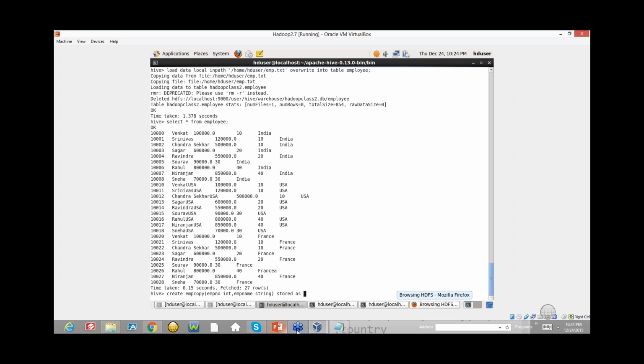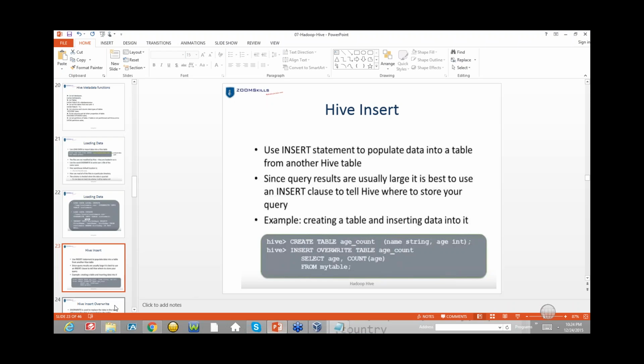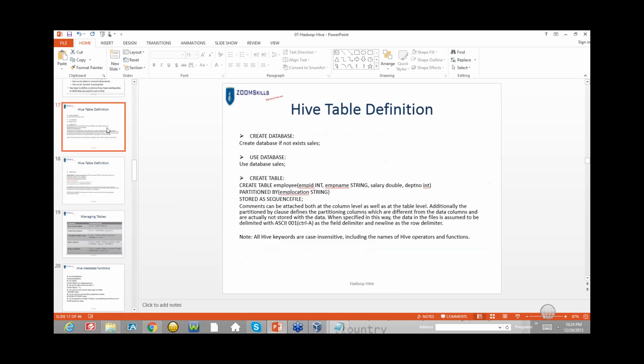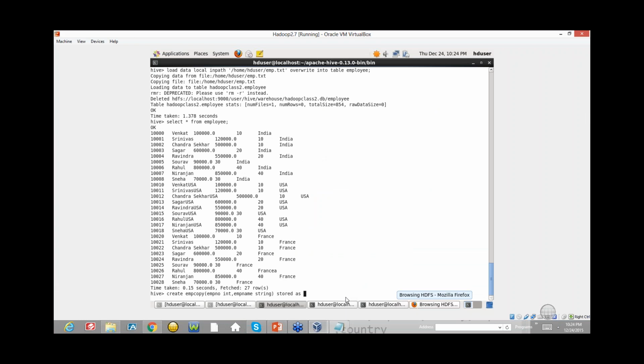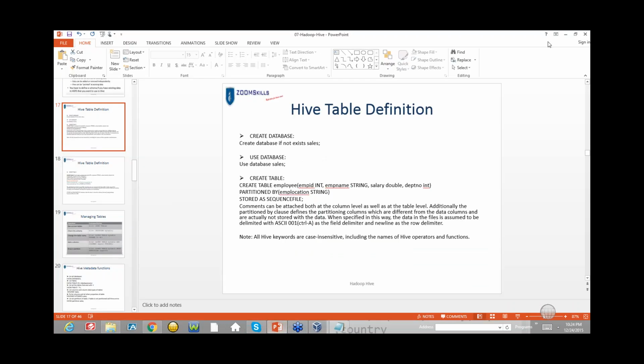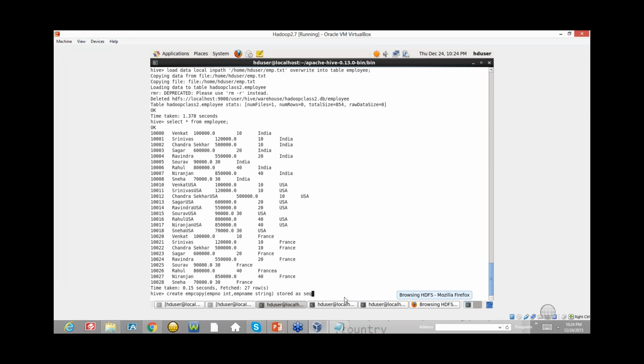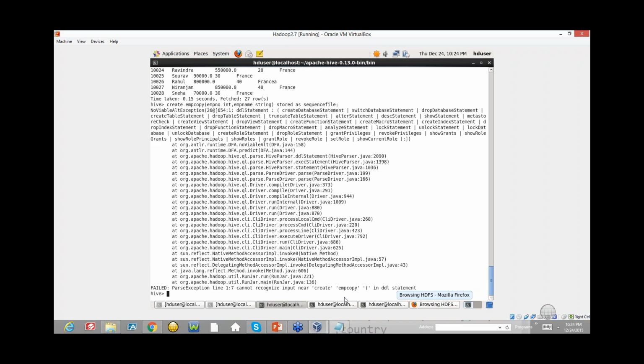Let me check the syntax. Yeah, stored as sequence file. It's one step. Create table, sorry.